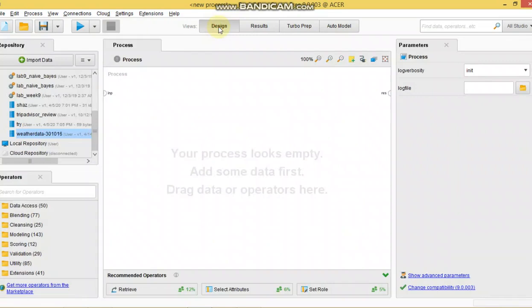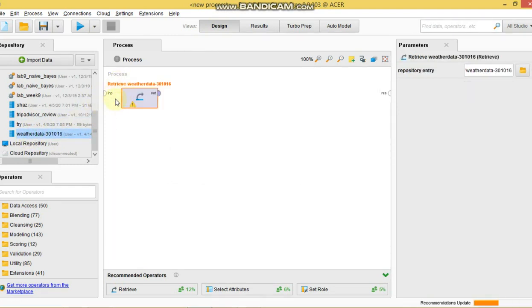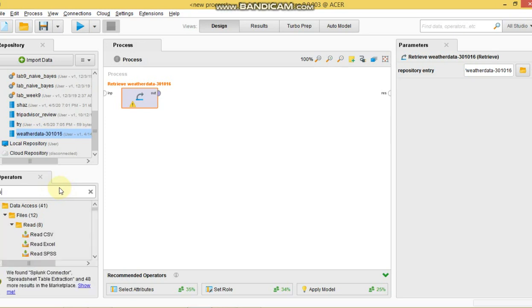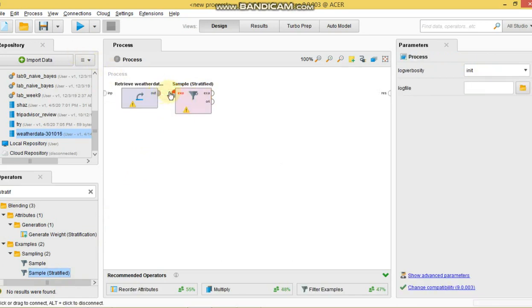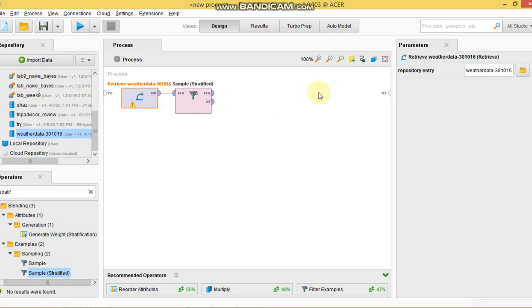Let's redo it. First, click design and drag the data set into the process, and then we search for the operator Sample stratified. We drag it to the process and link it. For the sample size, we need only 100, so we put the number 100.